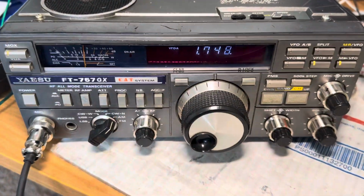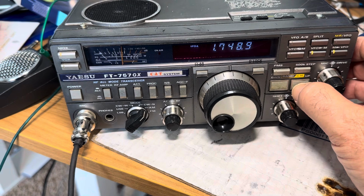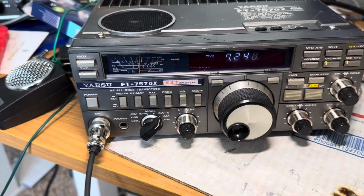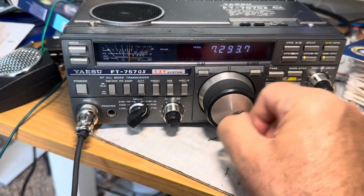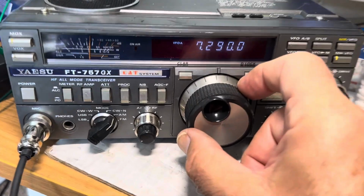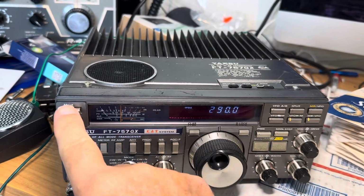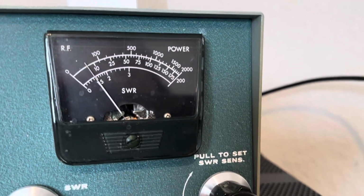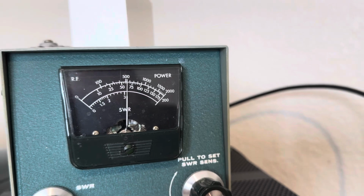You can fire this thing up. Well, I guess I could show you that. Let's see. So, could go back to 40 meters. Find a clear spot here. So, AM people hang out right about here. Anyway. I could go to CW mode here and start transmitting. Transmit's now on. I was testing it at 60 watts continuous. There's 60 watts.